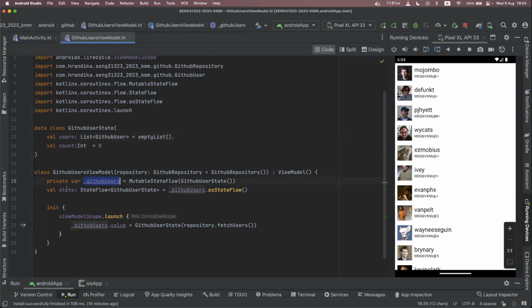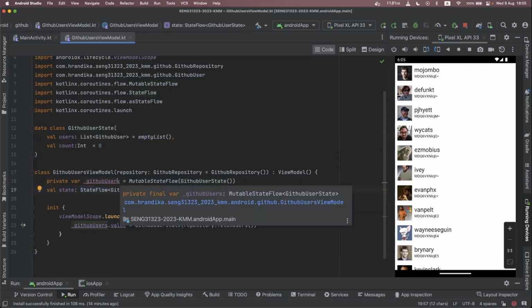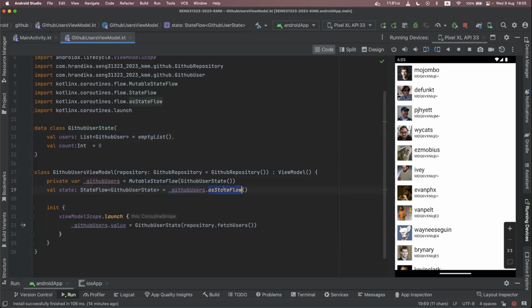So I create another one called state, and it's going to be a state flow, and the type is going to be the same as the mutable state flow that I am having right now, but this is a read-only state. So you guys can see that out of this GitHub user state, the private variable, I am getting this as a state flow.